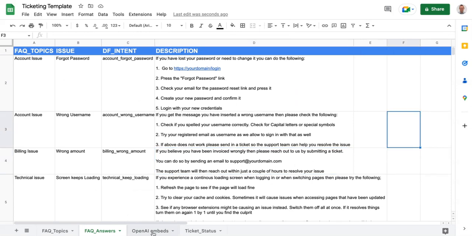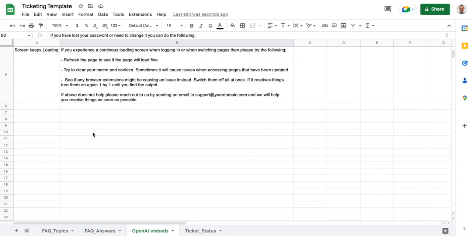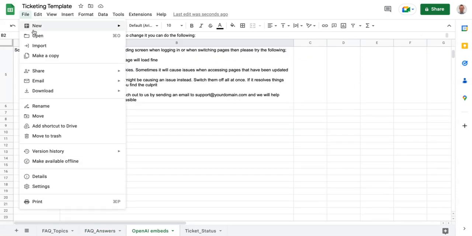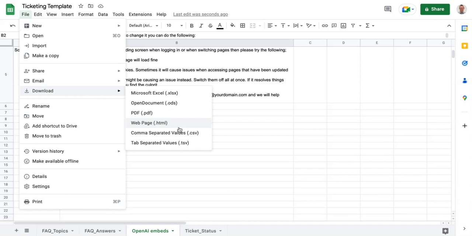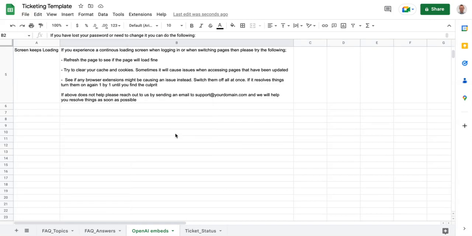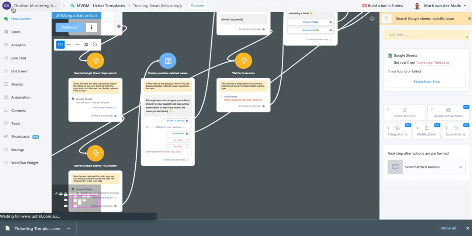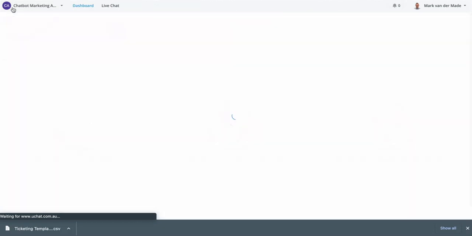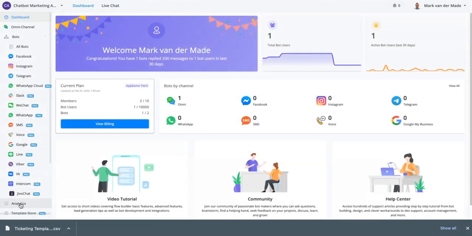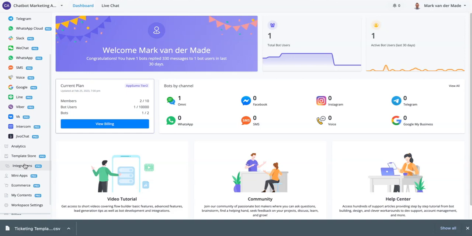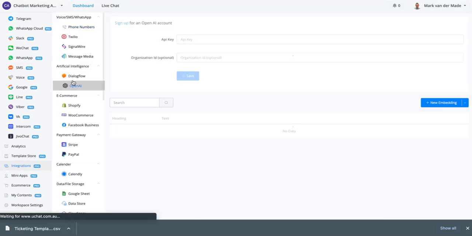Once you have your OpenAI embeddings, you can basically go towards File, Download, and then say, I want to download it as a CSV file. It will then download to your computer. And what you can do then in your UChat workspace, once you properly connected OpenAI, you can go towards integrations, go towards OpenAI.